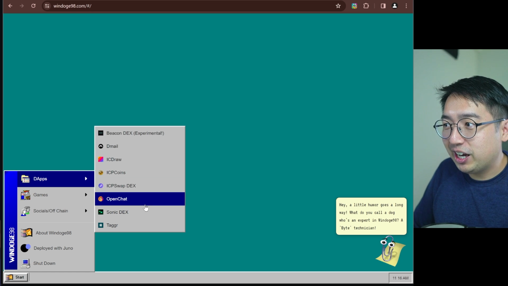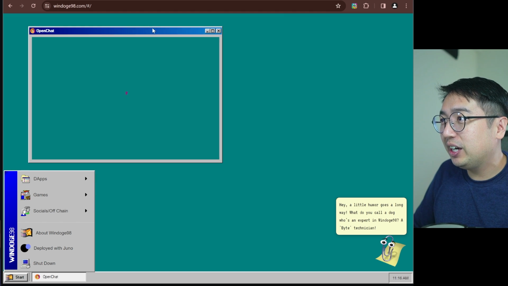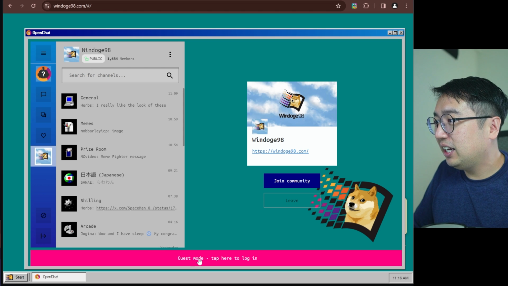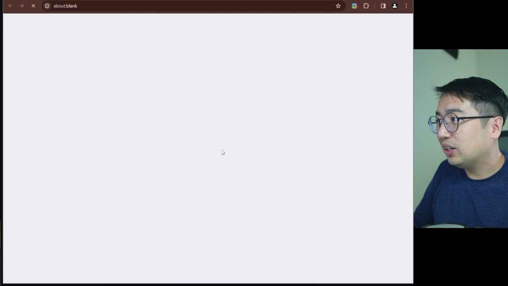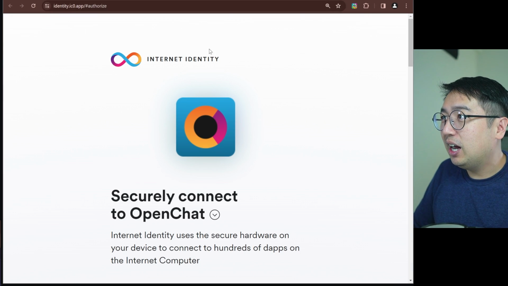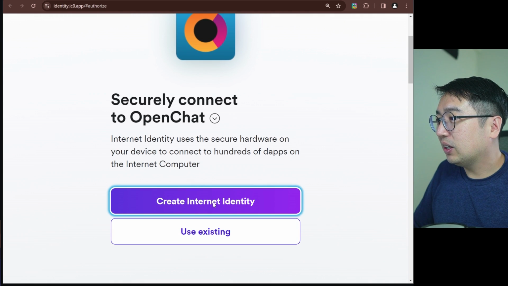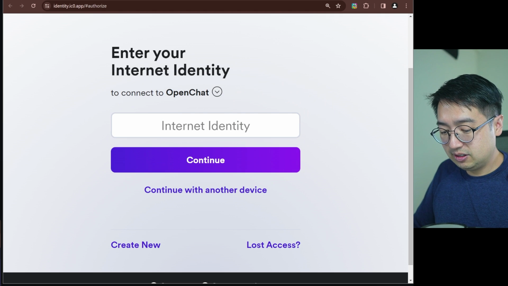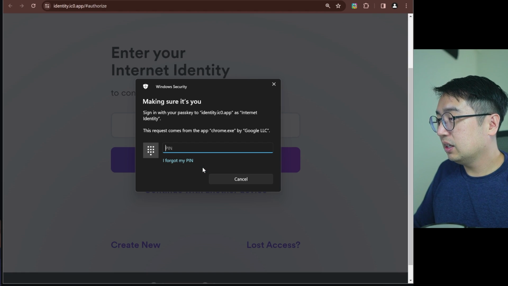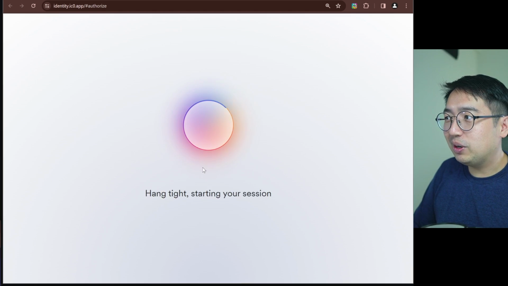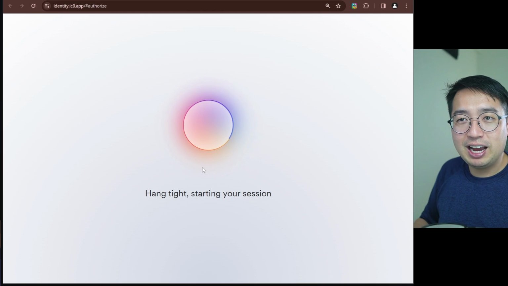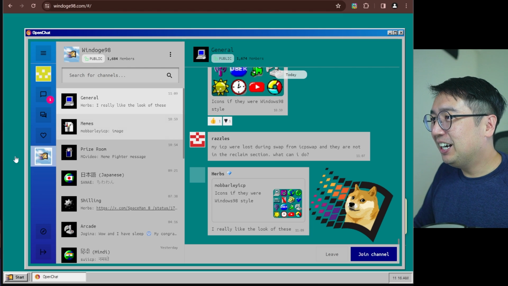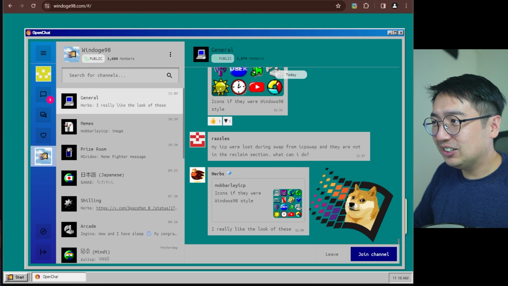So we set up our OpenChat earlier, and we can jump into that through here, and everything is movable. We can resize things, and we can log in. So we're going to log into our OpenChat through Windows 98. So we are going to securely connect this. We're going to use our existing identity. Yeah, you need your number. I really wish they upgrade that to some kind of username, because it's going to be hard for people to remember that number. And I have that written down to the side here so I remember.